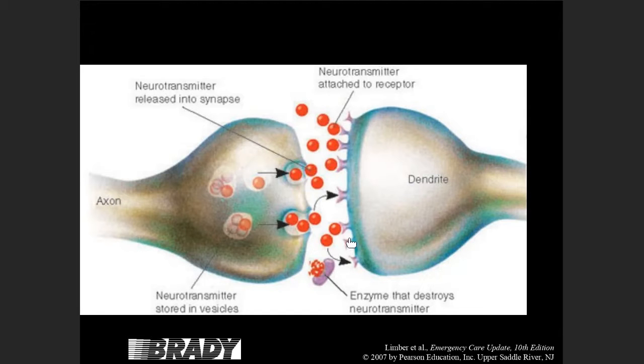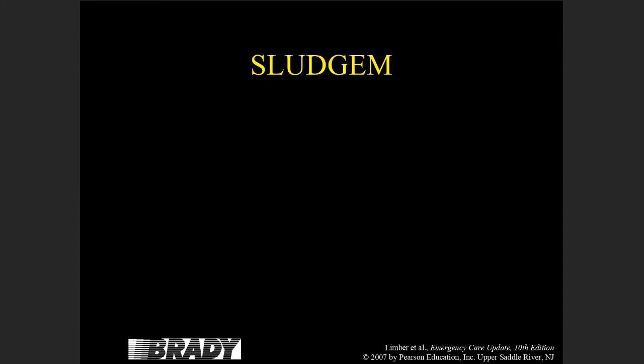Atropine actually blocks the receptor for the acetylcholine. So you have all this acetylcholine being flooded into the other nerve. Atropine is kind of like that defensive back that's blocking the reception, attenuating or slowing down the effect of that flooding acetylcholine. 2-pralidoxime, or 2-PAM for short, helps reestablish that enzyme, acetylcholinesterase.